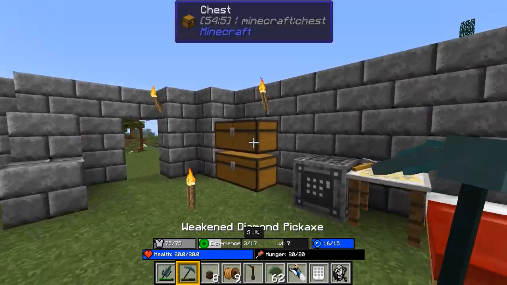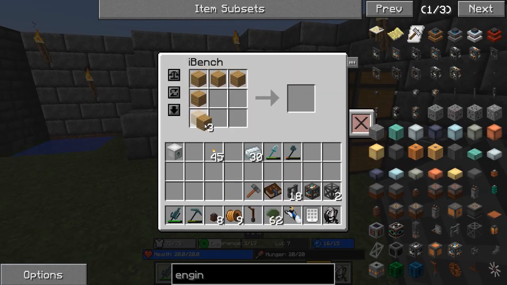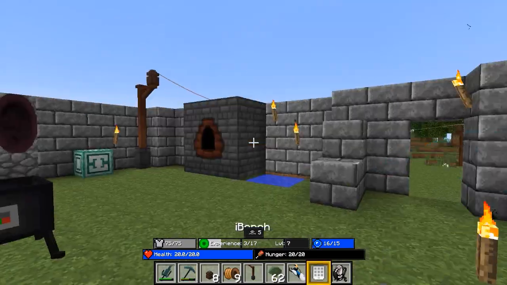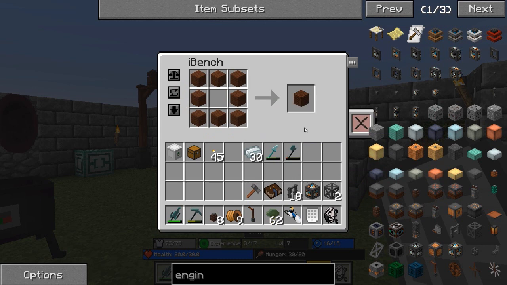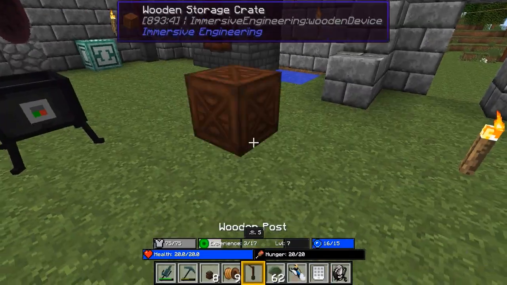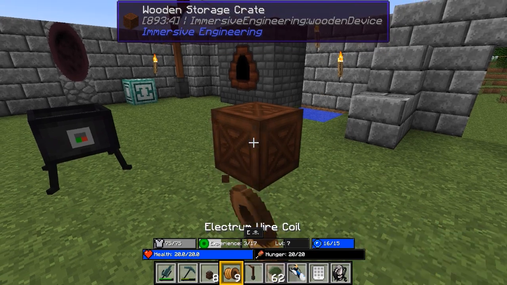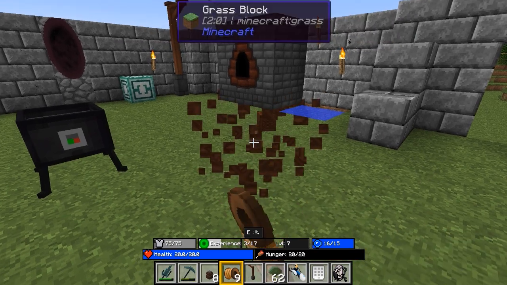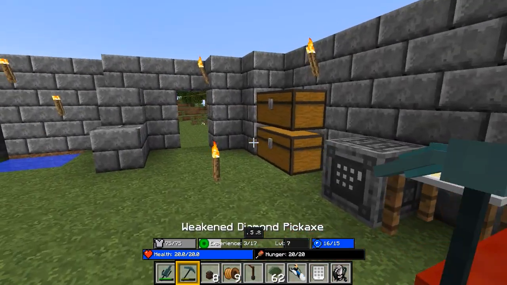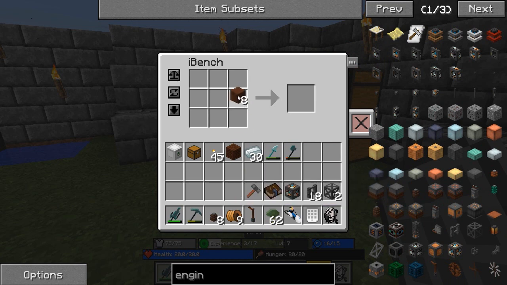In fact, let's go ahead and also pick up another chest. I also need to look to see if we have any other better chests as well. Oh, you know what I don't know. I can't help it, guys. I'm excited. So apparently you can make a wooden storage crate from Immersive Engineering. It says it will keep inventory when broken. I'm not sure if you can. Oh, you can place a whole bunch of different items. Wonderful. You know what? Let's use this thing. That would be cool. That or a chest. Yeah, it's kind of the same. I am assuming you could put them together. If you can, that's amazing.